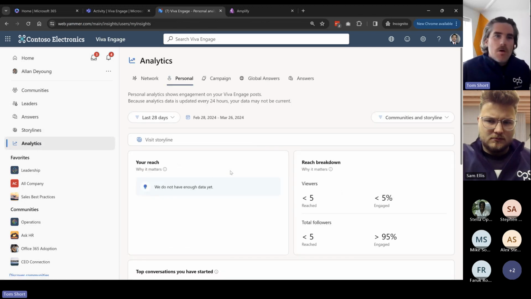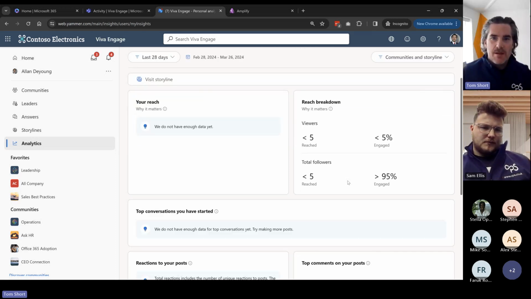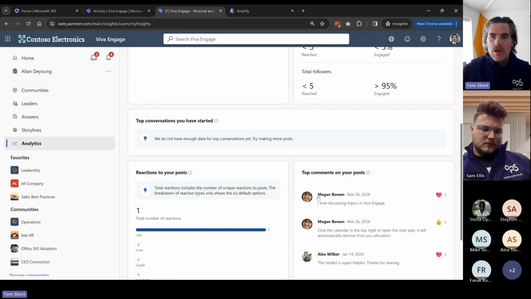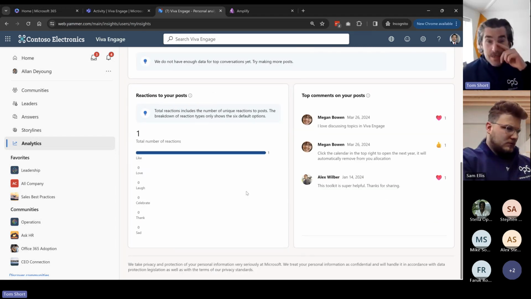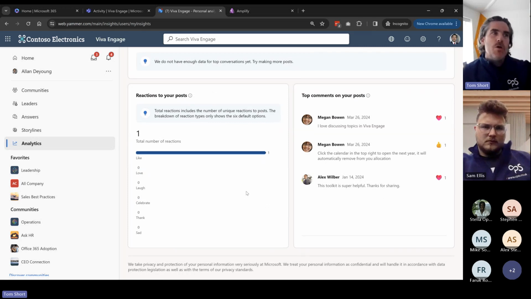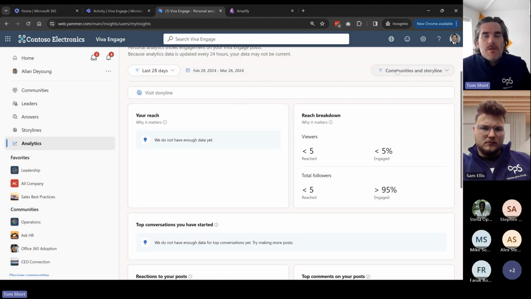So this whole new analytics bit comes in the Viva Premium bit as well. Here we can see basically how your posts are getting responded to, see what the interaction is, where they're being engaged, who's reading them, who's commenting on your posts, and you can get much better engagement as well. This is really powerful from the leadership point of view, so you can see who's interacting with your leads. Obviously, people like it when they've got that connection to all the people across the organisation. So it's a nice way to see that, and here you can see what those reactions are to people's posts, and those analytics you'll get from there.